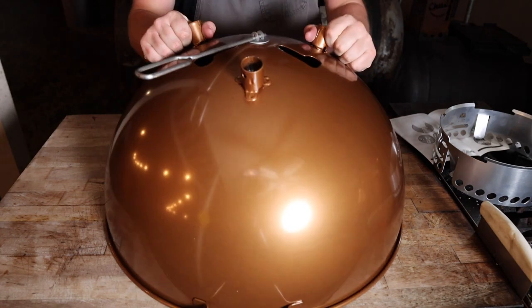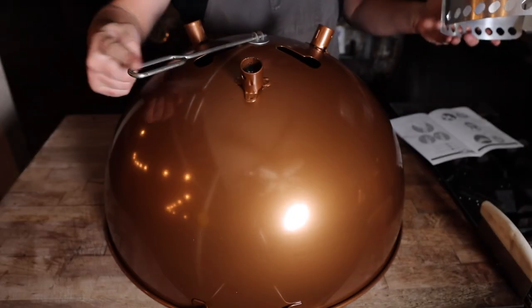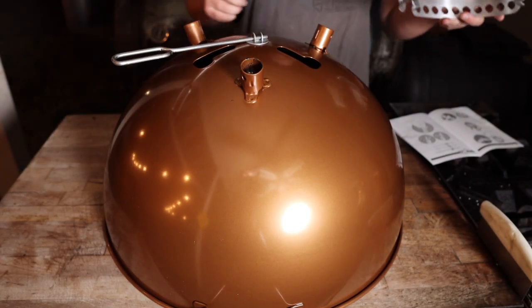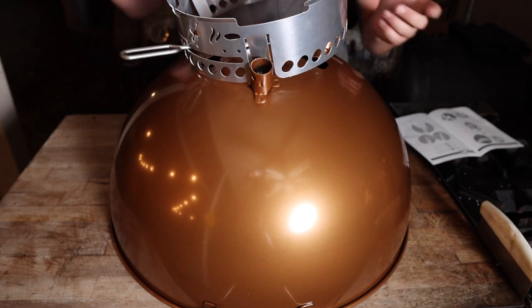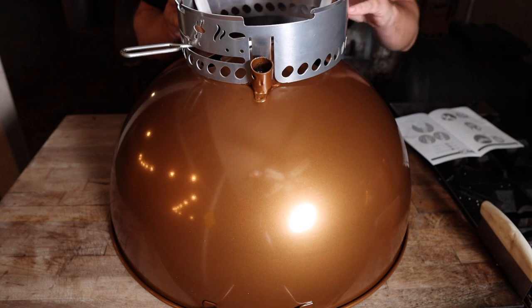Step one. We're gonna get our ash collector put together. On this piece, you'll see a big slit right here, and that's where this goes through to control your ash removal and also air intake. Onto that, and then there's three different tabs that line up with these three little leg posts. And we should be able to just snap it in.